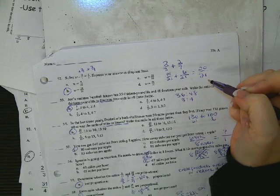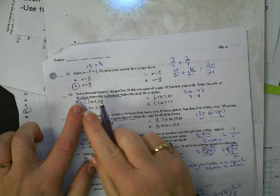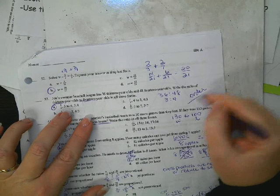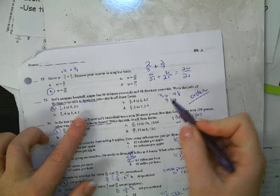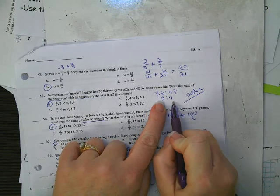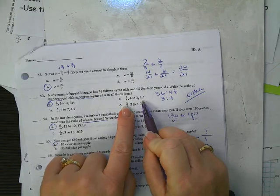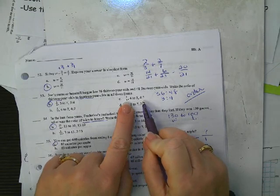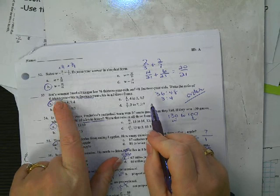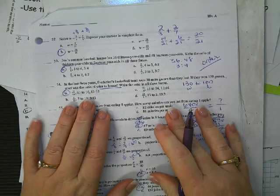Number 53. Summer baseball leagues got 36 13-year-olds, 48 14-year-olds. Write the ratio of 13 to 14-year-olds. The order is important. So they want 13 to 14-year-olds, so I've got to make sure I do 36 to 48. And then I reduced it, dividing by 12, and got 3 to 4. Now, you notice in the answer choices they have 4 to 3 here, so you just be real careful that you're doing it in the right order. Go back and check. Doing it 13 to 14-year-olds, not the other way around.